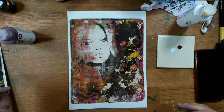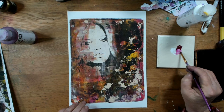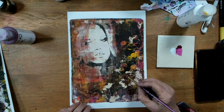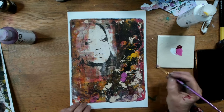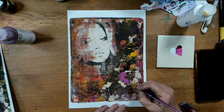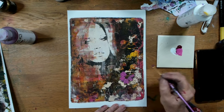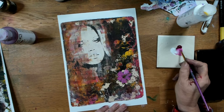So what I'm doing here is I'm going to paint some flowers onto it. So I'm just using quinacridone magenta and some white. These are acrylics because obviously to paint over this we would be using acrylics, although I'm going to be doing a video soon where I put watercolor ground over and I do some watercolor ones. So I'm just going to speed this up for you so you can watch how I finish it.